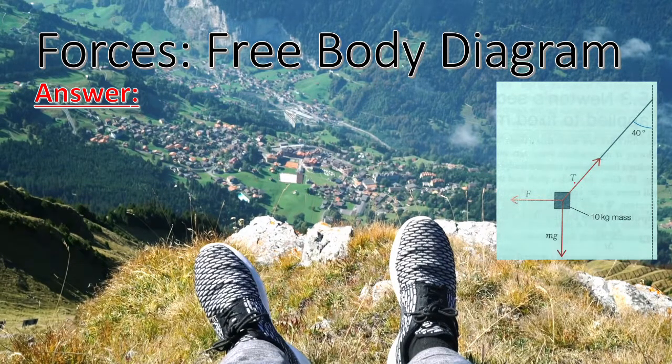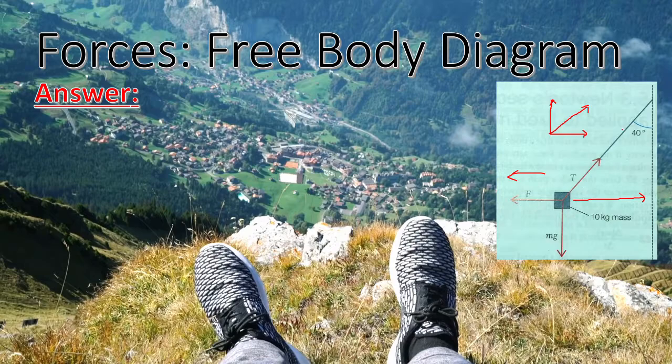Okay, so the next one, we need to find force F. We already found the tension, which is the T. We need to find the force. So force F is already on the horizontal plane. It's already straight on the horizontal, so there's no need to find its component like in our tension here. So we just need to find the opposite force of this tension. Okay, so if you have an inclined tension, the components will be the horizontal and the vertical.